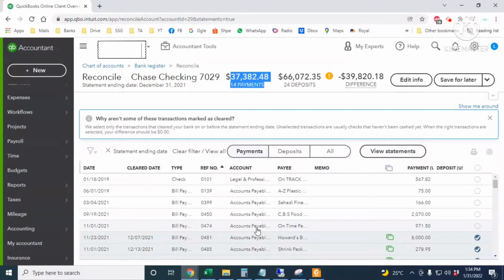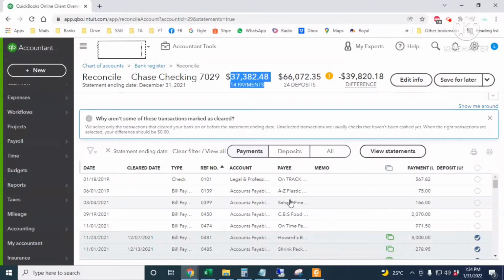So most probably these checks are not yet presented to the bank by the supplier. We still have checks for 2019. And we still have checks for March 2021, September 2021. So those checks are already stale. But we need to double check that one with our boss if those are stale checks already, so we can clear it out from QuickBooks, or we can issue a new check to the supplier.